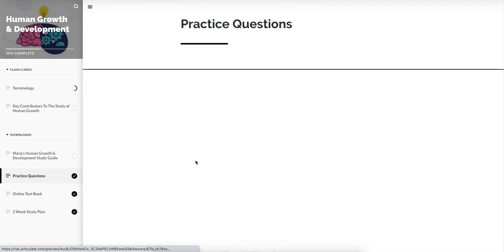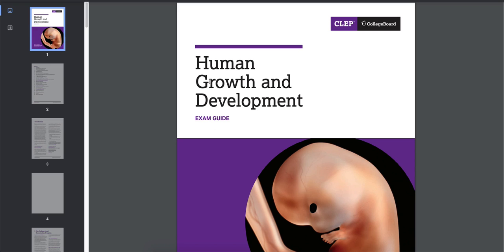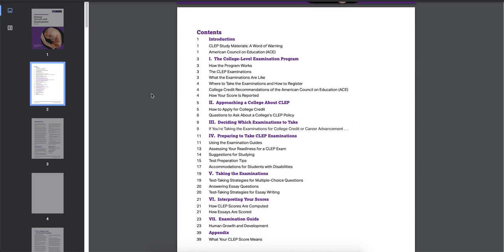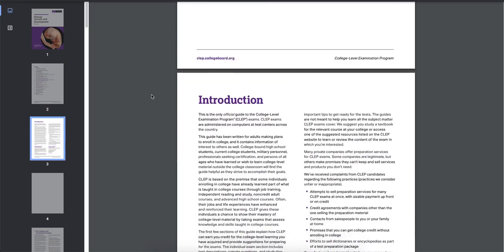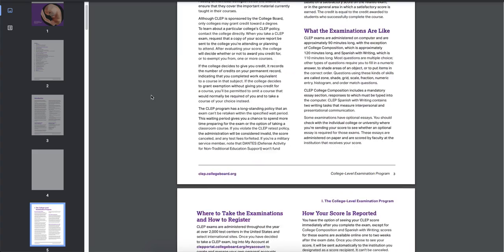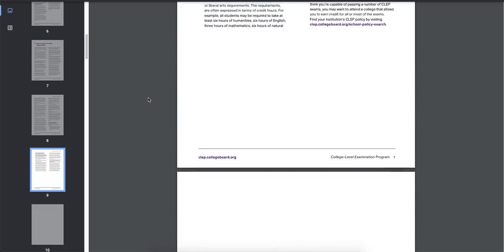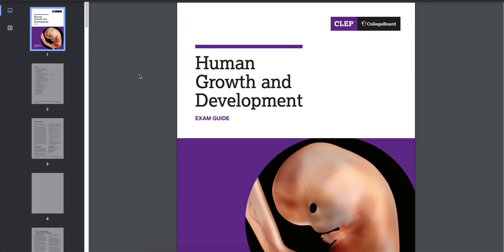Next up, we have some practice questions. These practice questions are going to come from the College Board CLEP exam guide. This is a 2020 version, but I assure you the material in this guide is pretty much the same. It does not change much at all through the years. I think the only thing that really changes is maybe the amount of questions they ask and how they ask the question. I've had these books from 2016 all the way up until 2022, and believe me when I tell you, not much has changed over the years.